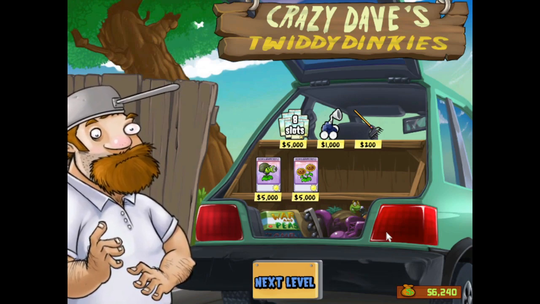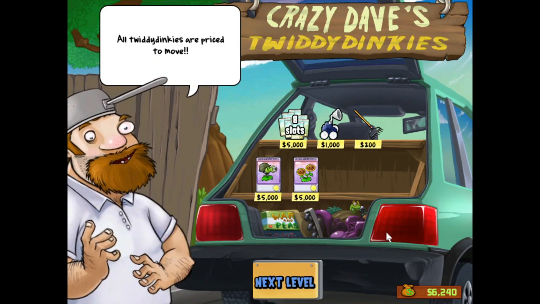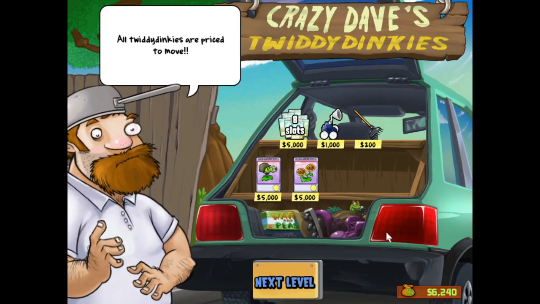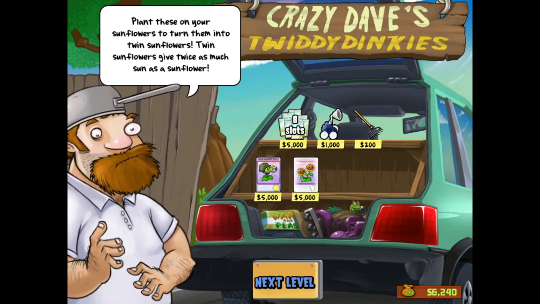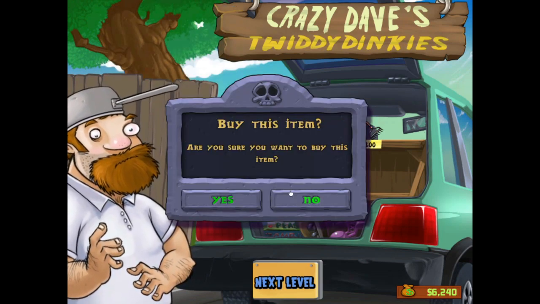So, we have a choice right now. All Twiddly Dinkies are priced to move. We could get 8 slots, or we could get the double sunflower, which I think is probably the more pressing one, probably. So I'm gonna buy that.